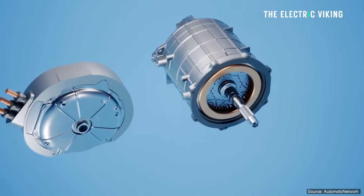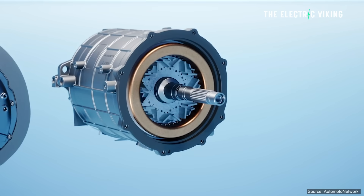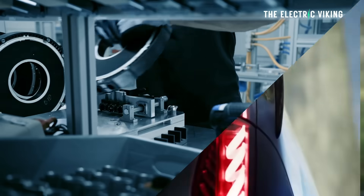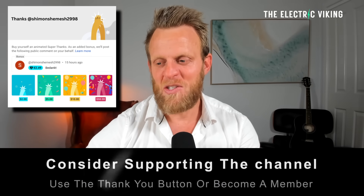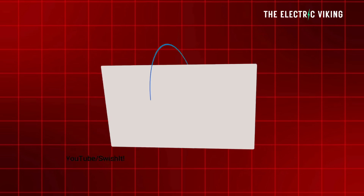These new motors are made by — technically this is a company part-owned by Mercedes-Benz now — but it is an American company and they've won an award for the highest power density motors in history. Hello my friends, welcome to the channel, I'm Sam Evans. I did a video a few months ago showing these in-hub motors with about 500 horsepower in the little motors.